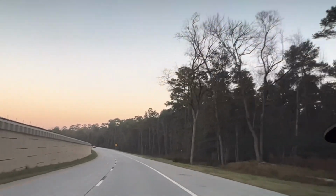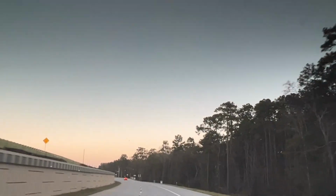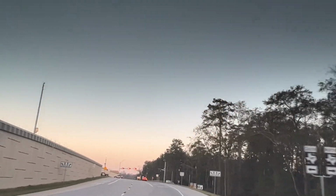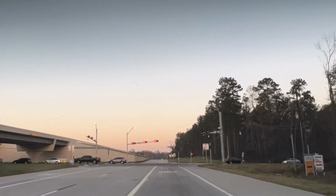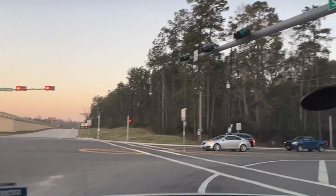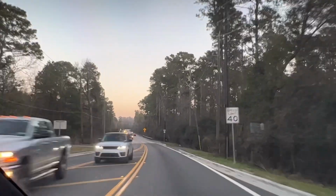I try not to get out during rush hour, but today I think we're able to avoid it. Right now, this morning hour, as you can see, my commute is going to be really nice and easy, but we definitely might run into traffic. So you can kind of see a little bit of traffic on the left here, people waiting to turn left. I think we found some more people.